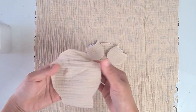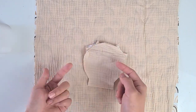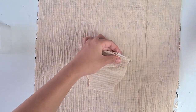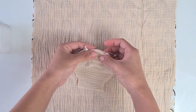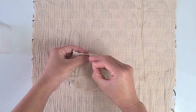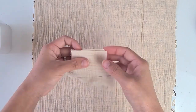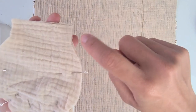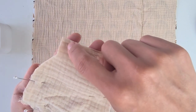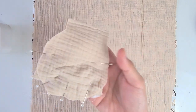And then grab the other head piece and put it on top of the two layers, so now you've got a sandwich, and pin that together. Now you can go ahead and pin all around it. So we're going to start sewing from the neck, a quarter of an inch, all the way around to this side. Make sure you backstitch at the beginning and end. Okay, let's do that.